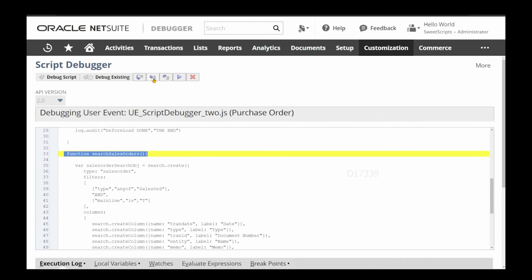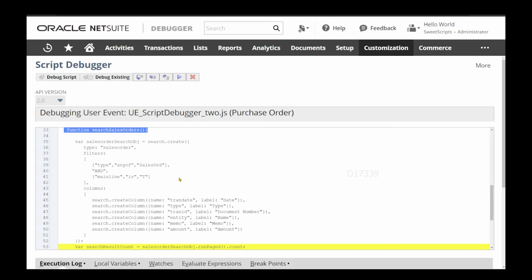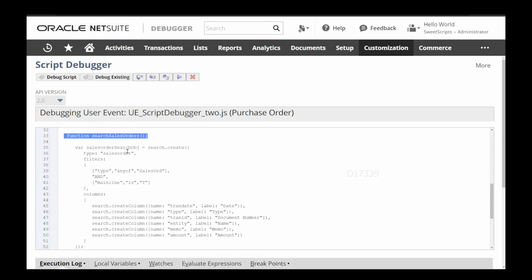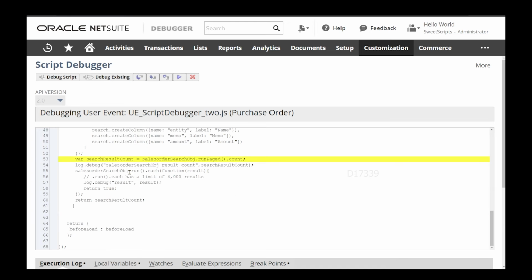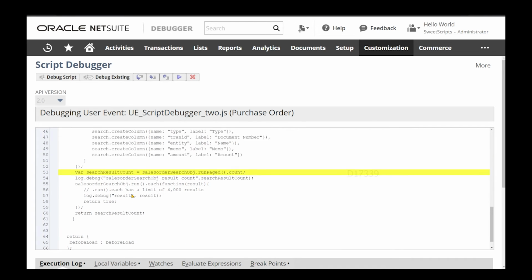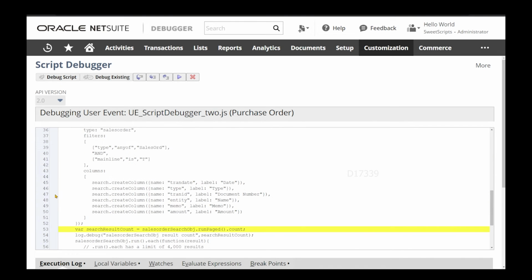Now if I click one more time, it is taking us inside this custom function, and it is going through all the lines. If you want to debug this custom function, you can make use of this step into, so that it goes to that custom function and checks all the lines, and you can debug even here. And if you would like to add breakpoints, you can add breakpoints at specific lines inside this custom function.